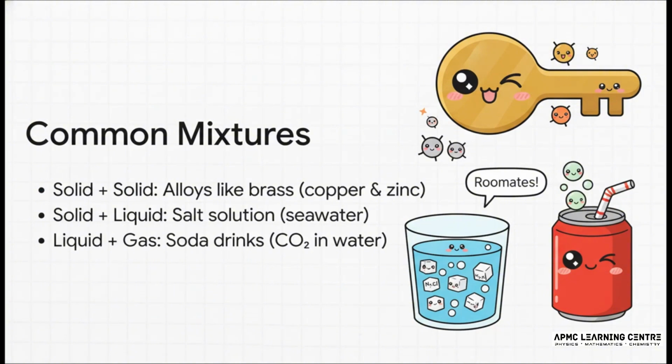And mixtures are absolutely everywhere. That brass doorknob? That's a solid mixture of two metals, copper and zinc, called an alloy. The salt water in the ocean? That's a solid mixed in a liquid. And that can of soda? That's a gas, carbon dioxide, dissolved in a liquid. You're interacting with mixtures all day long.